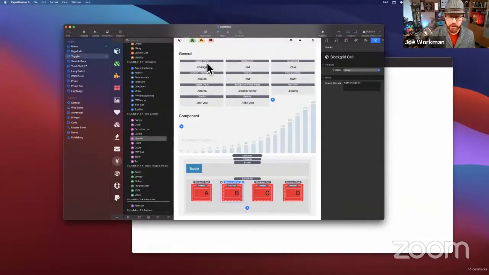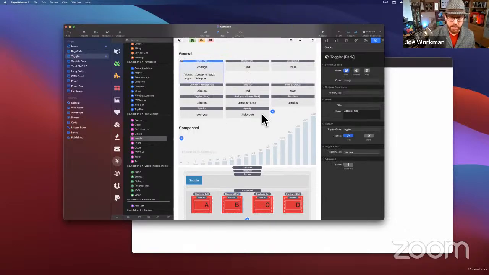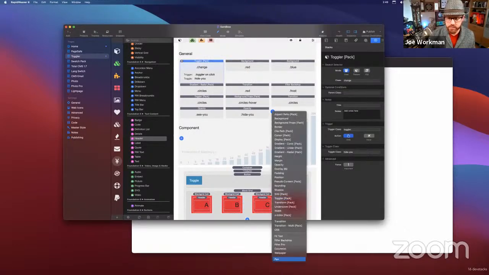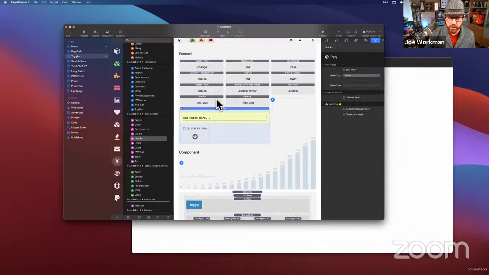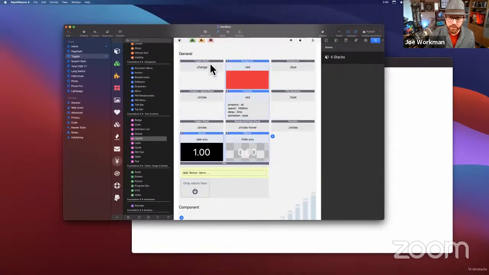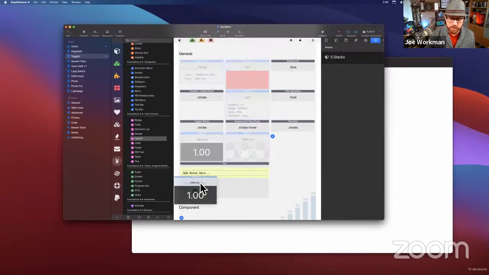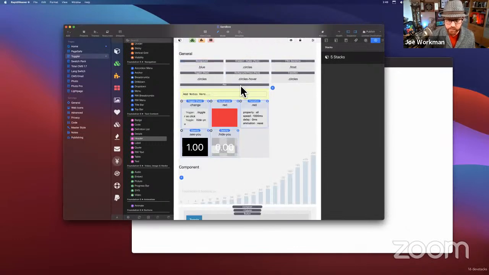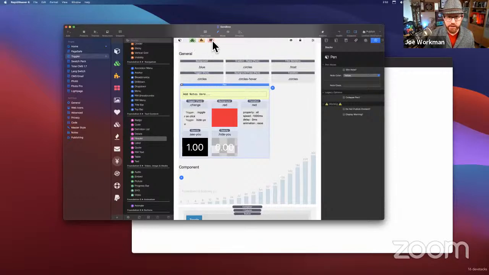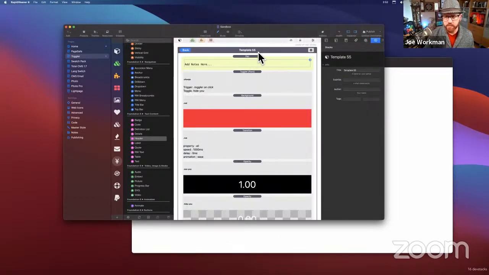So let's just create, I don't know, let me add a pen into here. Right, and let's just do some of these. We'll just chuck these in here. Okay. And then if we create a template out of this, so if we click on this to create a template, now what's important is with templates, you only have access to this stuff when you first create the template. So you can't modify it afterwards.